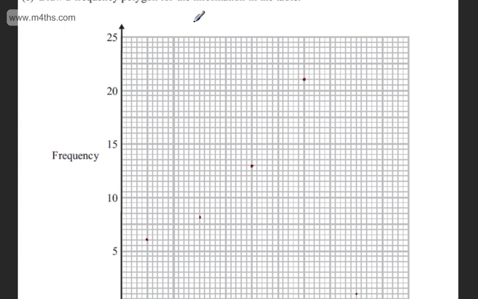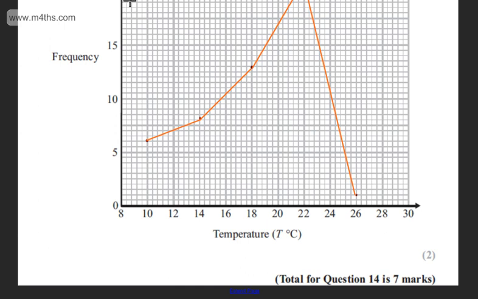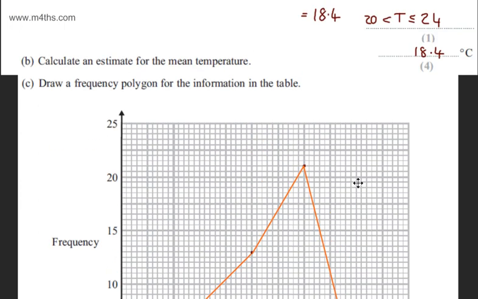So hopefully they're all in the right place. All we now do is connect these up. Frequency polygons are plotted at midpoint. It's a straight line like so, and we just connect them like that. And that now gives us our final polygon. So there we go. Two marks now for the last part of the question.